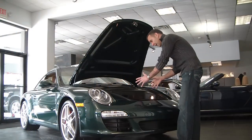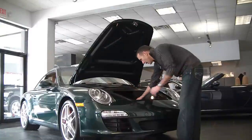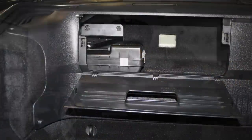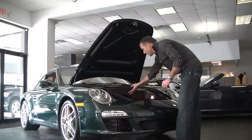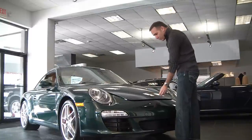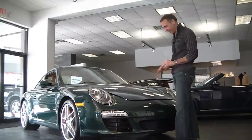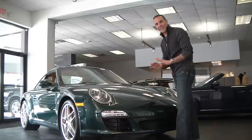Under the hood, we have some nice storage here for soft luggage, which works out really well. Right here in this compartment is a nice place to put a CD changer, really nicely done. Now, the way you shut it — just kind of let it drop, put your hand on the Porsche crest — you don't want to get your fingerprints on this great-looking green paint — and press down. It's that easy.